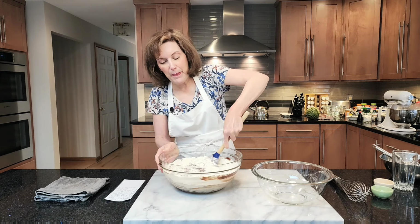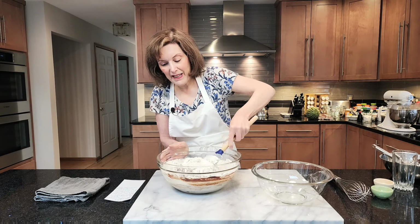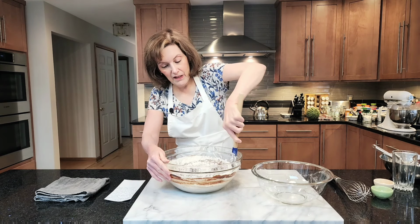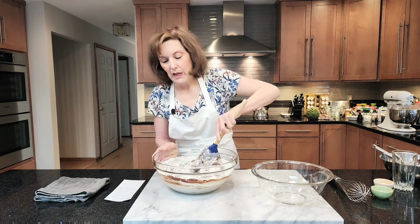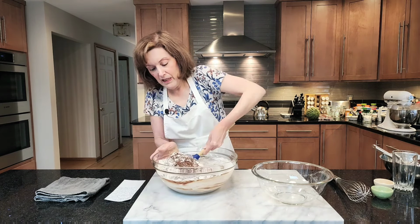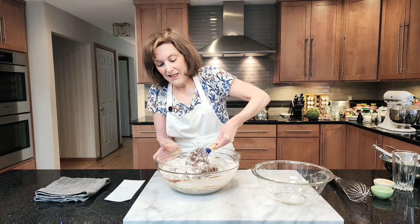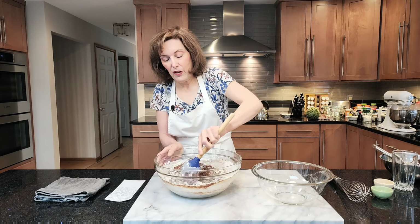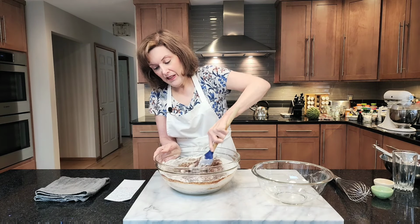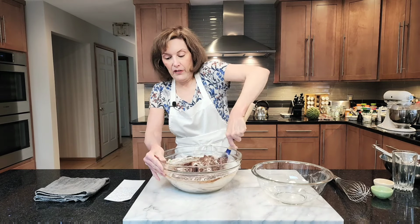And the harder it is, the better. So I don't know, I'd say 3 or 4 hours, depending on how cold your refrigerator is. You can even leave the dough overnight. You can even freeze it. Wrap it in a Ziploc bag in plastic wrap and put it in your freezer and date it and label it, because you don't want to go back in 6 months and say, what is this? And then you can thaw it in the fridge, and then you can make your cookies another time. Like if you felt like making this now for Christmas, you could.